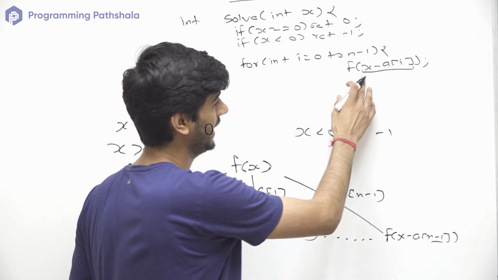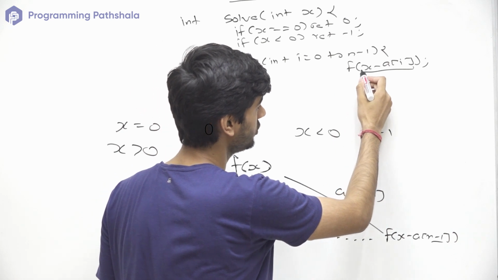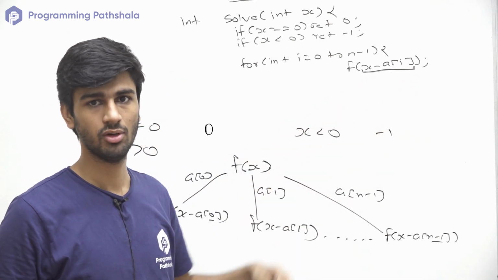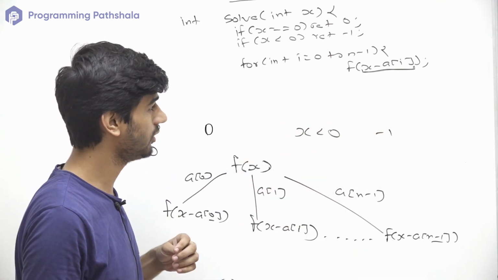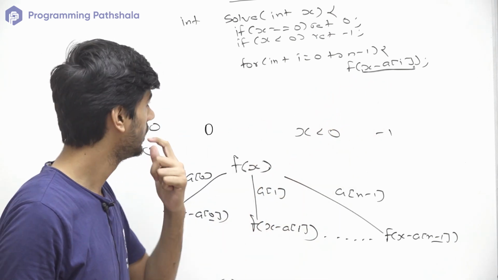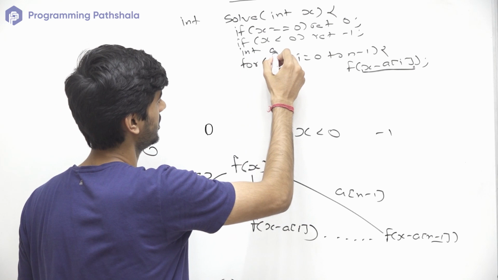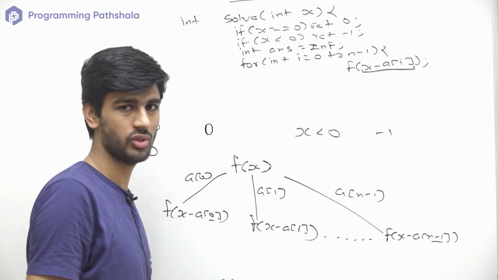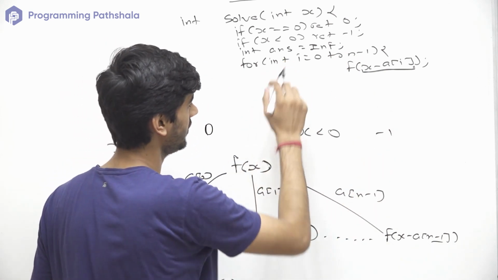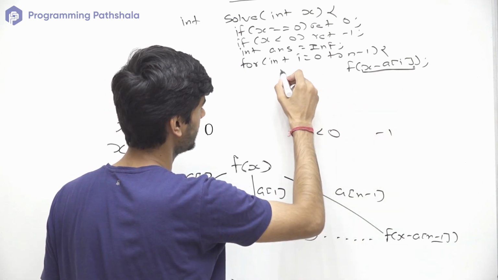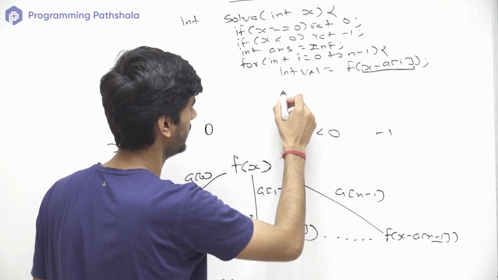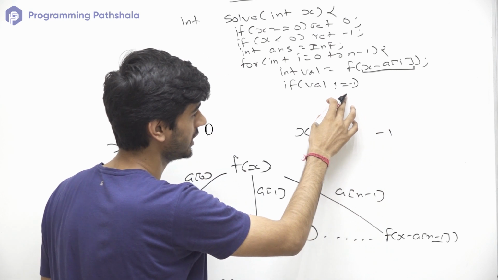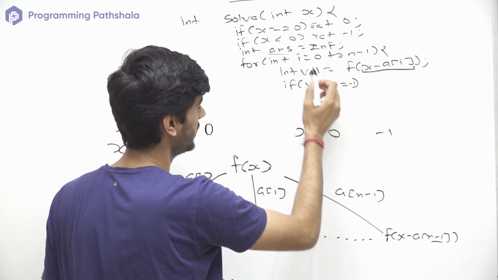And if it returns -1, in that case we can say that it is impossible to generate a sum equal to this value, right? And in that case we can just ignore this function call, or we will not include it. Otherwise we'll have to take a minimum of this, right? To store the minimum, we will declare a variable, let's say ans, and initialize it with some value called infinity. You can either use int max or something else, right? So initially it will be infinity, and we'll call this function, it will return some value, we'll store it in this variable, and if this value is not equal to -1, in that case we'll take the minimum and store it in this answer.